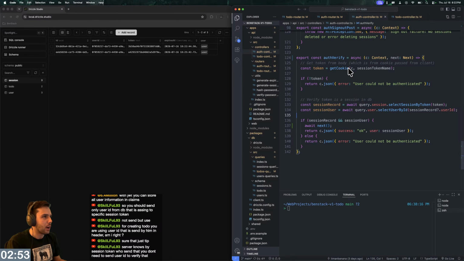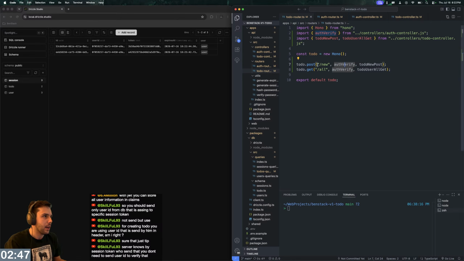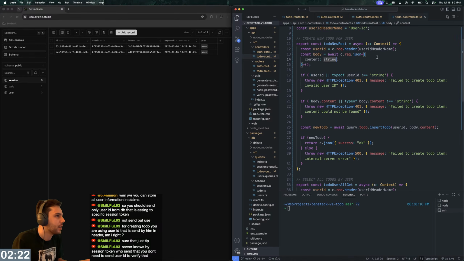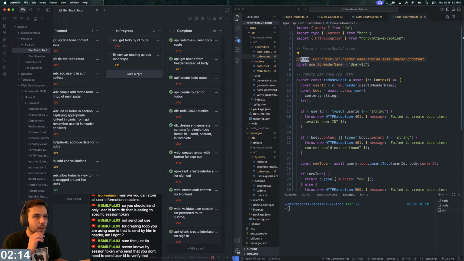So because we have this auth verify as middleware that sits before us posting a new to-do, instead of including the user ID inside of that, we should just be able to pass the user ID along to it through the middleware, which only works if you have the token. I get you now. I understand what you're talking about. Okay, so I think that actually is something we could do. But no, I see what you're saying. Okay, so that's a clever catch.